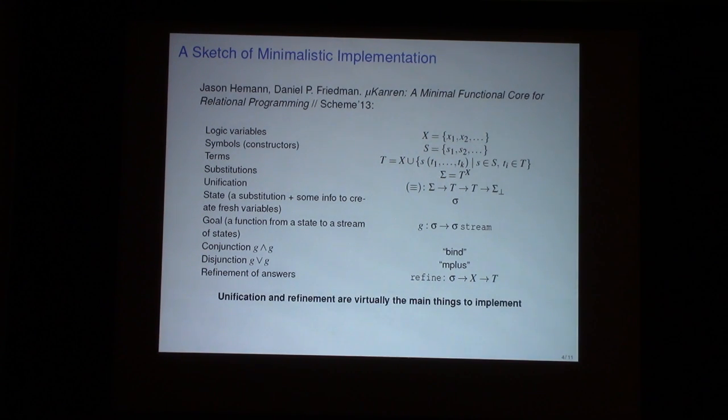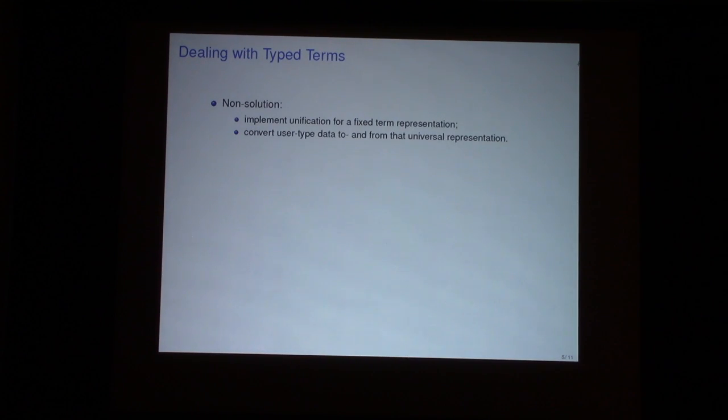Let's look at how we should not do this. The naive approach is to create a universal type, which is, let's say, called term, and we force the programmer to write his own conversions from his types into term and back. But it will be difficult to do type checking because we will not know from which types these two terms have been created. For example, we create a term from an integer and another term from a string, and we can't throw a type error because we unify two different-typed terms. So it is not really a good solution.